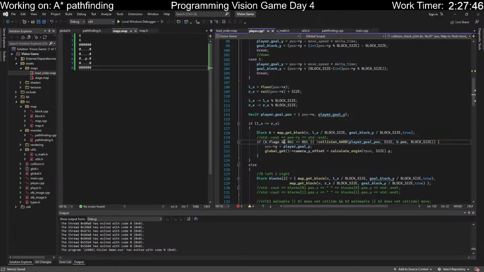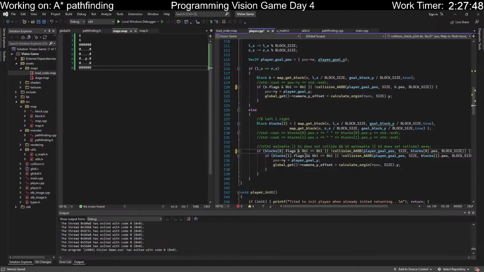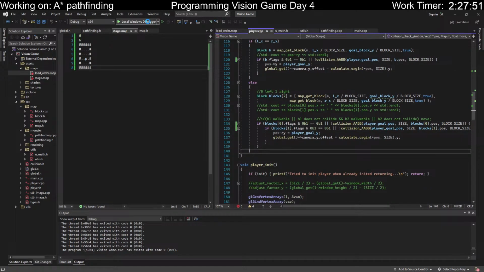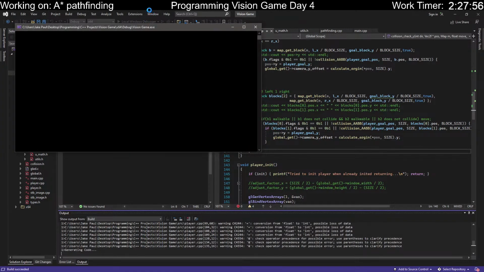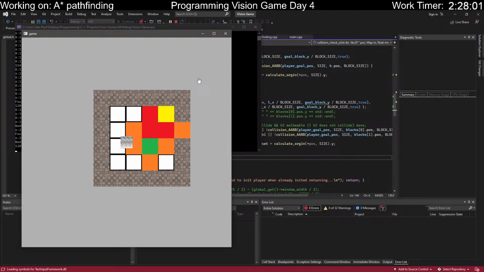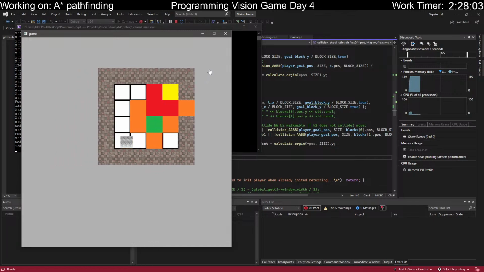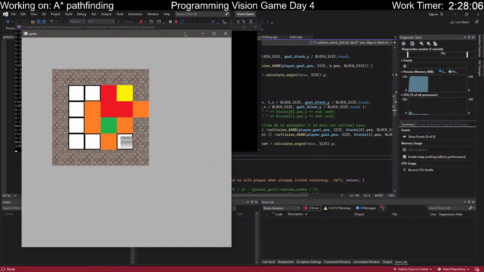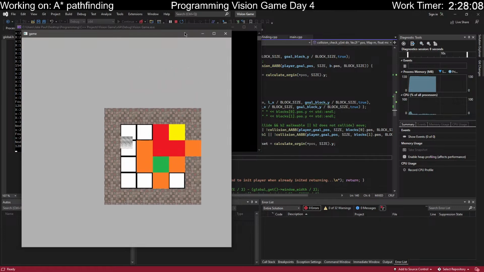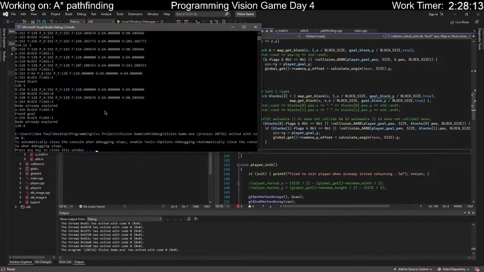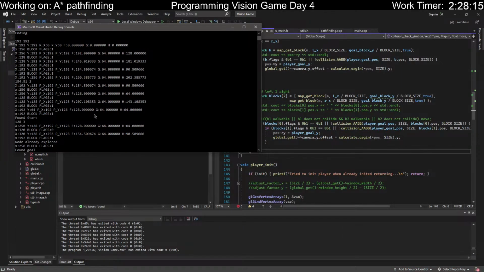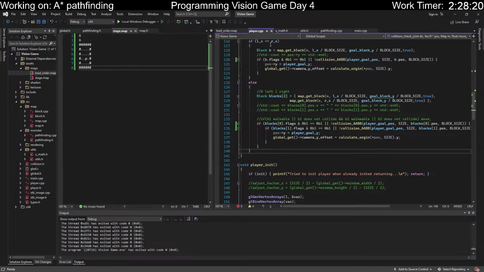So many good things are coming out today. Now let's hope that didn't break my whole collision system. I'll be very sad if that happened. Didn't. Here's the problem.